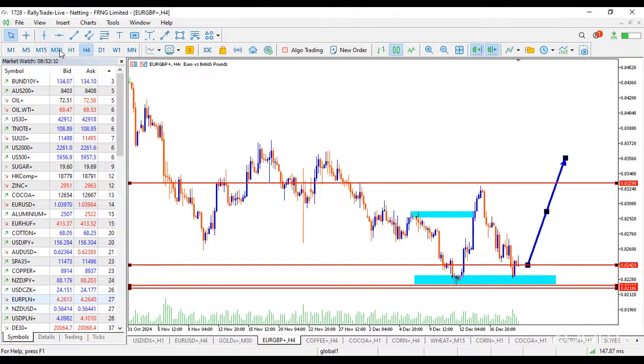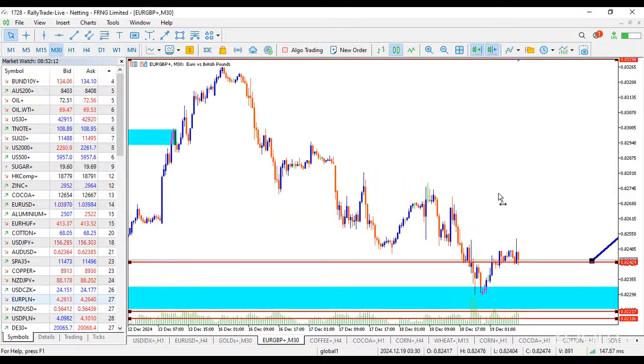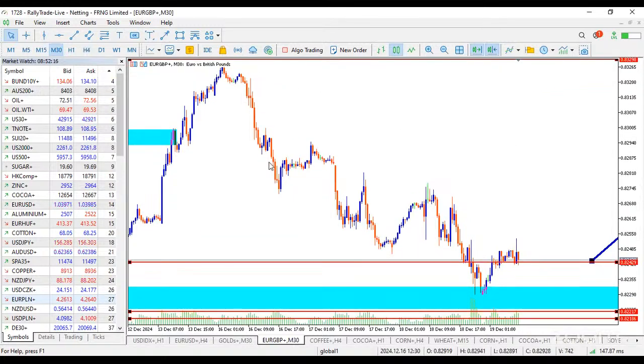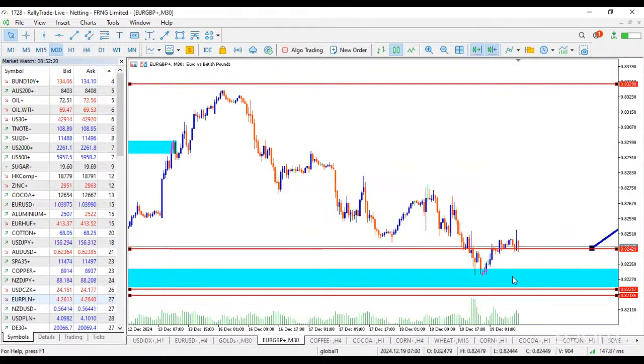So let me drop to a much lower time frame so that you can see what is happening there. On the 30 minutes time frame, this is a pure downward trend, right? But now it is entering a very strong support area. So if I were you, I would not continue to sell, right? I'll be looking out for the market to change direction to the upside.